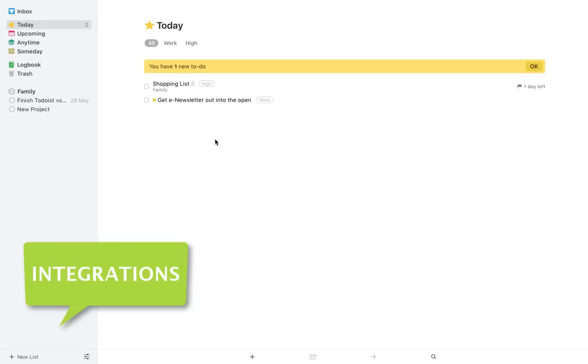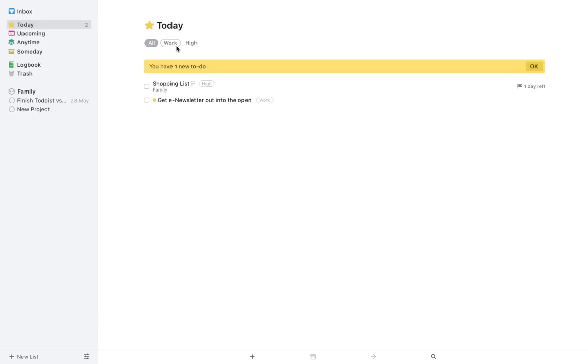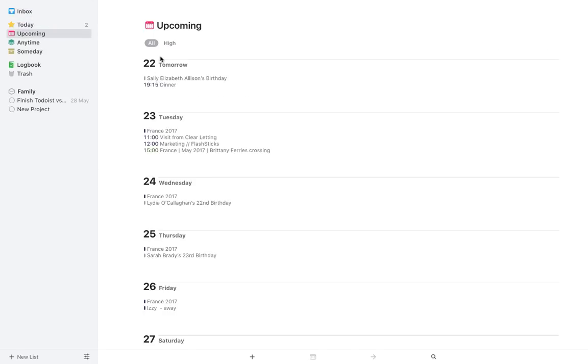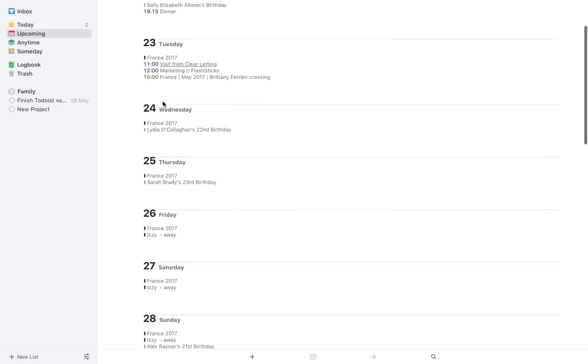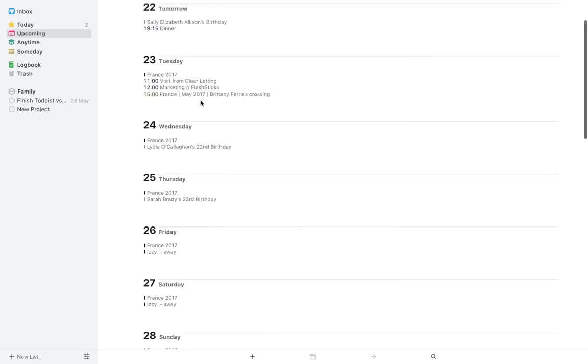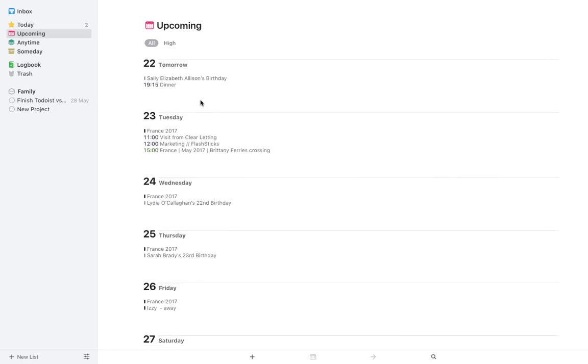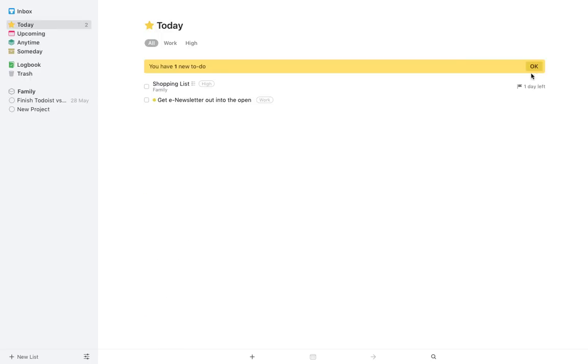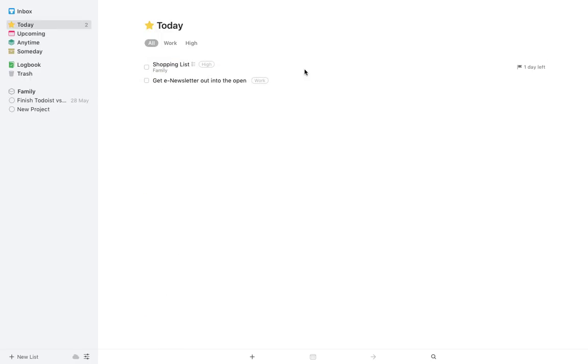So when it comes to integrations, Things is pretty thin. They've got no integration for things like IFTTT and other services you can connect up, like email. However, you have the ability to connect to your calendar. I love this feature because, for example, if I went on to tomorrow, these two things would appear, and things like that would appear, which is very cool. How would you say it? It would be like an event list, and I love that. I think that's such a great function inside of Things. So the calendar function they've nailed.